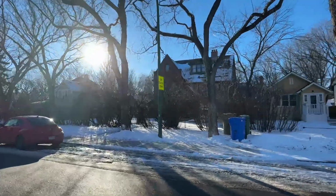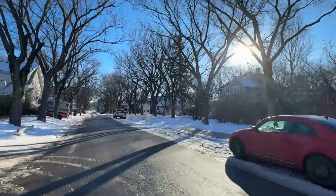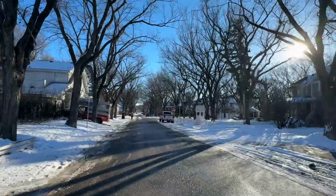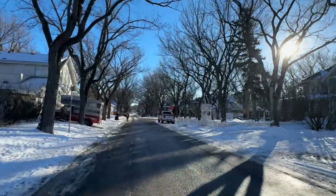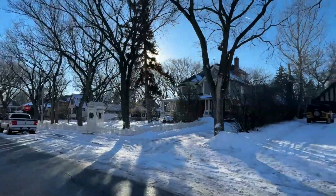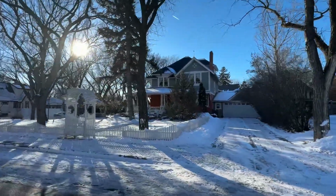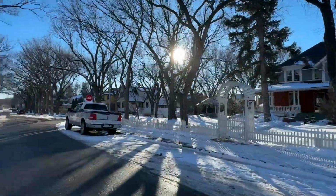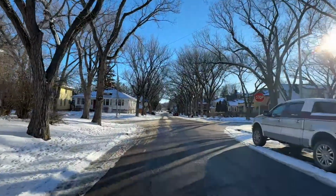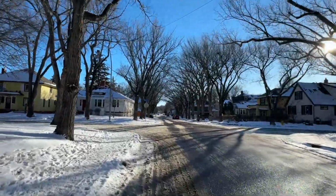It's called the Bishop's House because once upon a time it was, but not anymore. And we'll stop at this corner up here. Another nice house that has good Christmas decorations. If you go back and watch my walk looking at Christmas decorations, you'll see that. We're going to stop right up here on the corner.